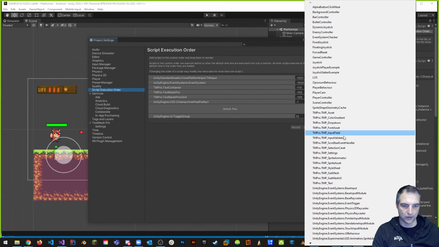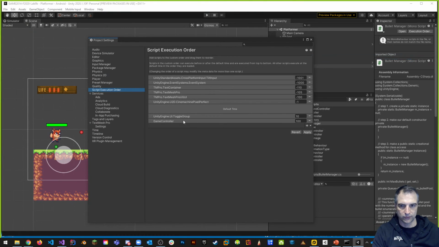We can find all the scripts that are in our code, right? So an example would be the bar controller, the bullet controller, and the game controller. So the game controller script is going to go first. That's what we want in our execution order, we want game controller to be triggered first.